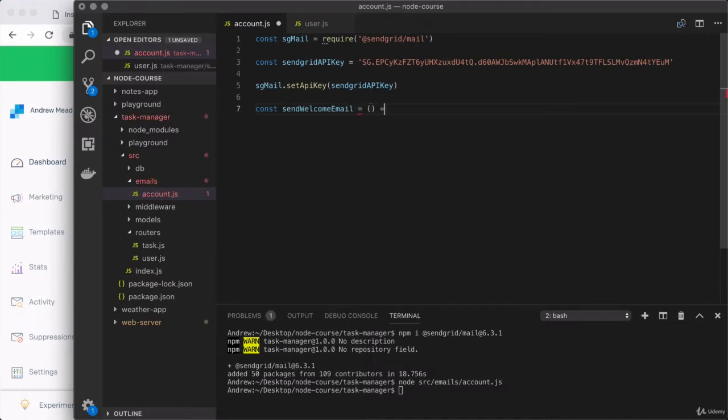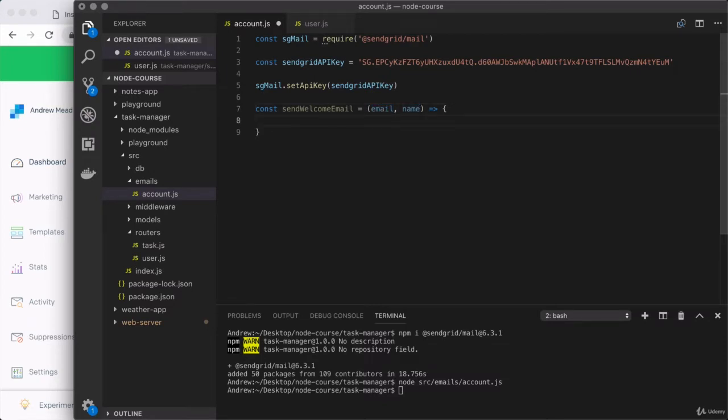We're going to set it up as an arrow function, and right here, we can go ahead and accept a couple of arguments. Now, I could take the entire user document in as a whole, or I could accept the properties I need as individual arguments, such as email and name. Either approach would get the job done. I'll go ahead and have two separate arguments. One for the email address of the new user, and the second one for their name.